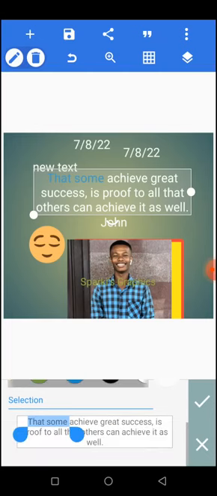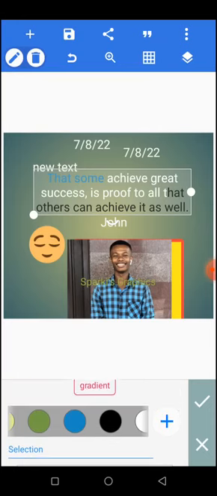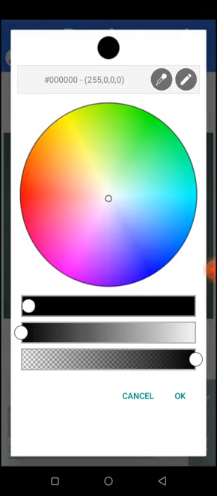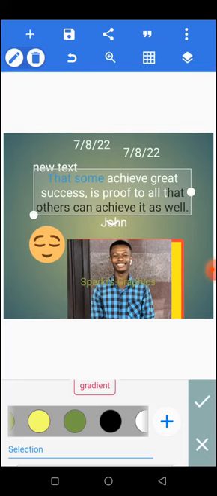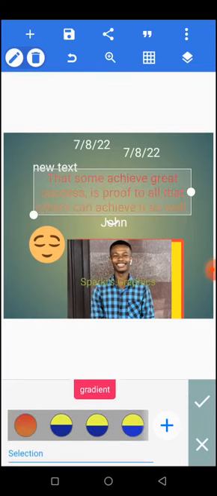Then you also want this other word to have another color. You can see the others as well. You want it to have black color. You can see now that one is another color entirely. So that is how you can play around with colors in your text. That is that about color. I talked about this plus sign, the function of this plus sign already, so that is still the same thing. And then gradient. That's if you want your text to have gradient. This is for gradient. That is that for that.